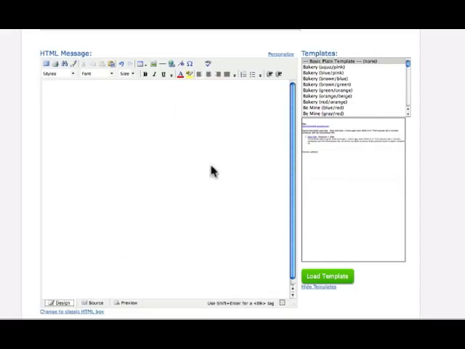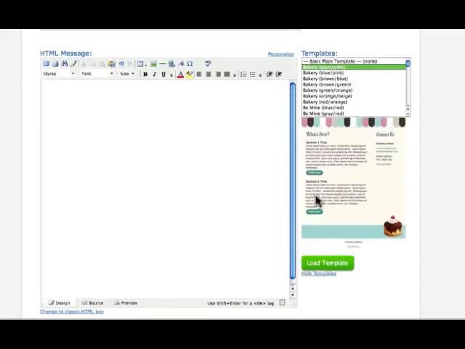If I don't want any template, I just want it to look very basic, I can just type my message in here. But if I do want a template and I want it to look nice and professional, on the right hand side of the screen here you can actually see where there's templates. And if I click on a template, it will then show what that template looks like. And they've got hundreds of templates inside of this email follow-up message box. So if it's something that I want very modern or maybe even related to the holidays, there's lots of different things I can do.